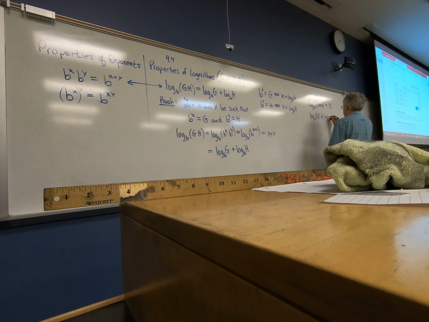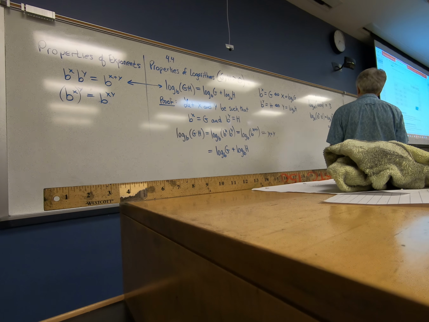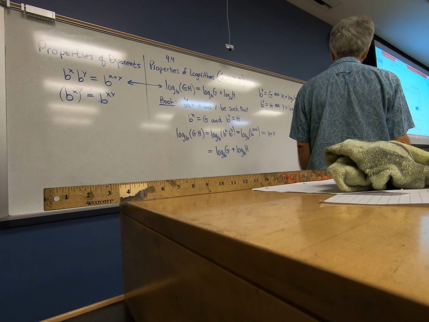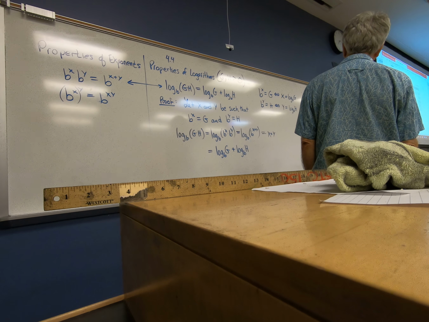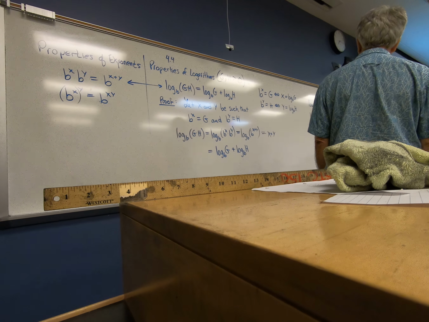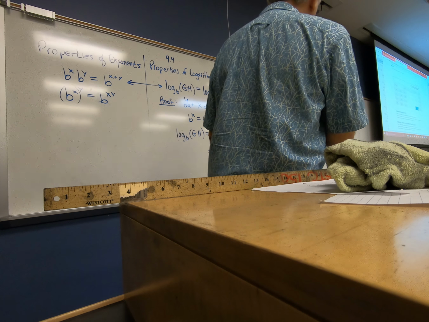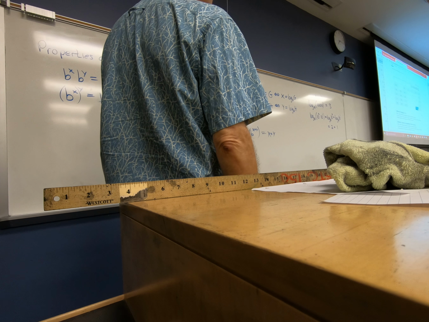And then I can say, well, this is the sum of logarithms. Log to base 10 of 10 squared plus log to base 10 of 10 to the 1. These are both Grant's tomb. Like, what power do I raise 10 to get 10 squared? Well, that's 2. What power do I raise 10 to get 10? Well, that's 1. 2 plus 1 is 3, right? So it works out. It's a quick, easy, obvious example of how this works in general. Or in a particular case, it does work in general.